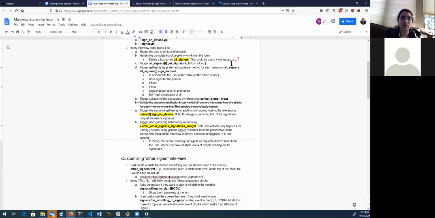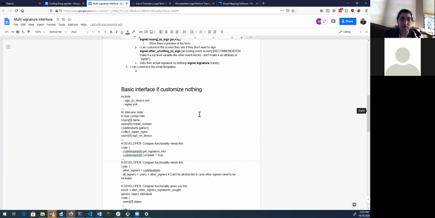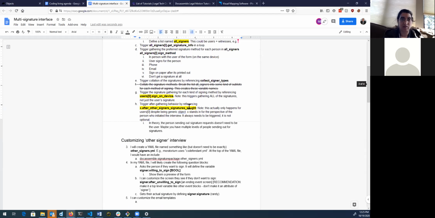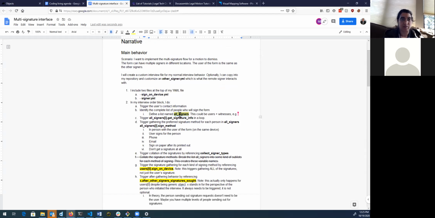Can you tell me a place where I can write this where it would not be frustrating to you? I want to exemplify it. I want to make an example of what this would look like. I think down here you have lots of code and that's a fine place to put it. But what I'm trying to figure out is what do you need to do to trigger it? You're saying a lot of the time you want to ask for the different ways of users' signatures being gathered in a group that's more narrow than all signers, but that's not a requirement of how you interact with it. But here, you do not need all signers yet because that's not the flow of the picture.